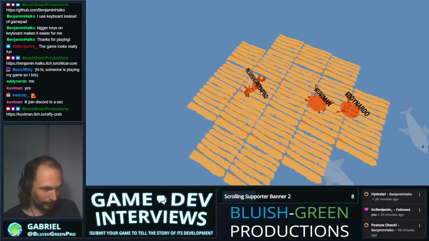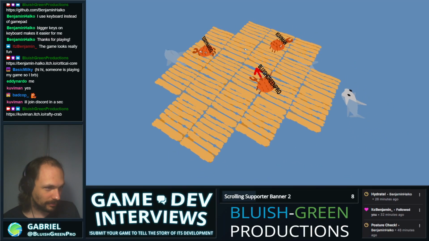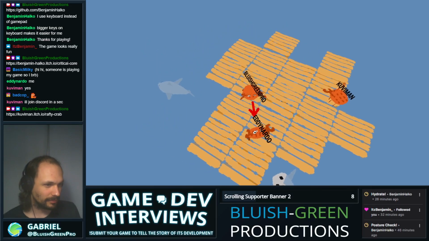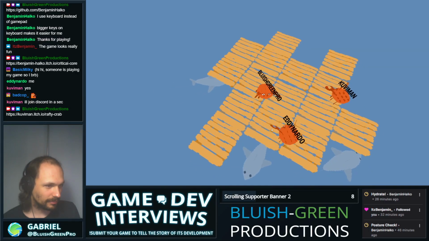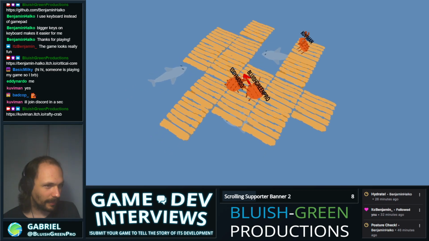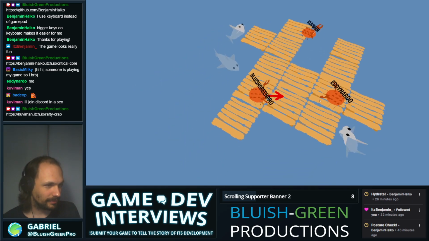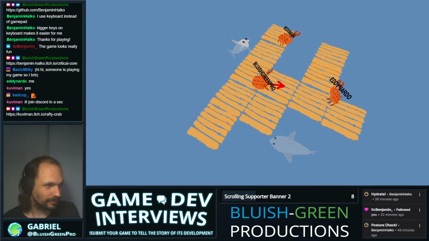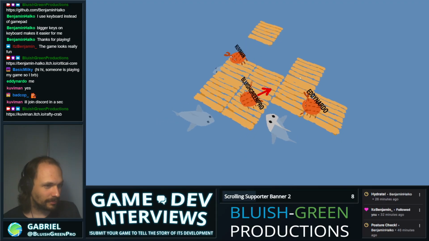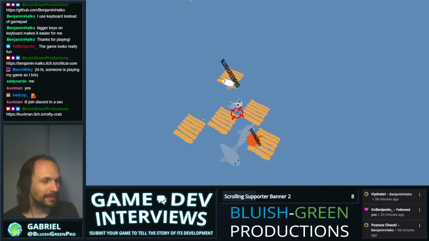Yeah. I think if there was one change I would make to this game right now, when the shark starts attacking the raft, right? It is eating it for a second before it's disappearing, and the timing of you preparing a dash is also a second. So I would change the timings a little bit. I think either make the dash preparing shorter or the shark attack longer, so that you could react to the shark trying to attack the tile that you are currently standing on.